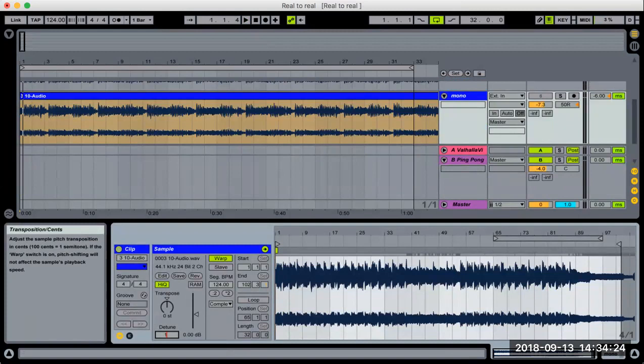Same concept as with the panning. What that allows me to do is create this kind of chorusy effect. It's like when you tune a synth, usually in a synth you have two oscillators. That's how you make huge pads, for example, by not keeping the oscillators exactly on the same tuning. Just by detuning them a little, it creates a sense of width and chorus, and it feels like it has a little bit more magic to it.